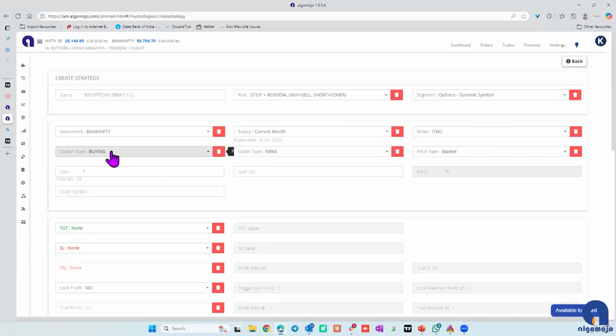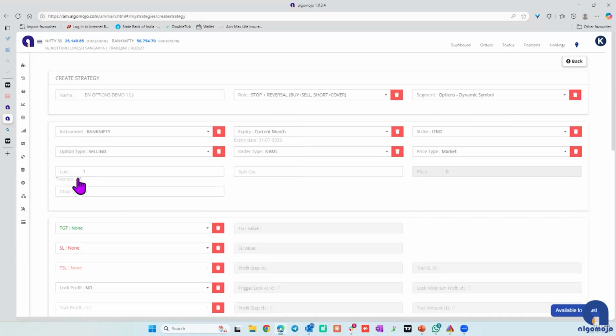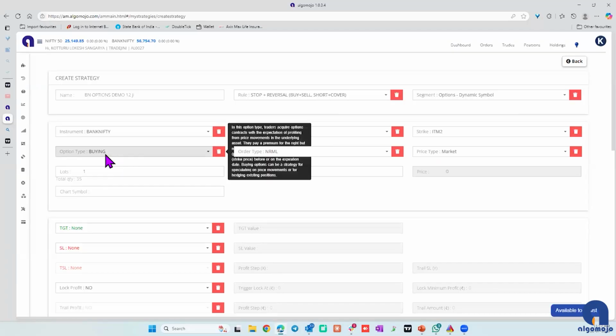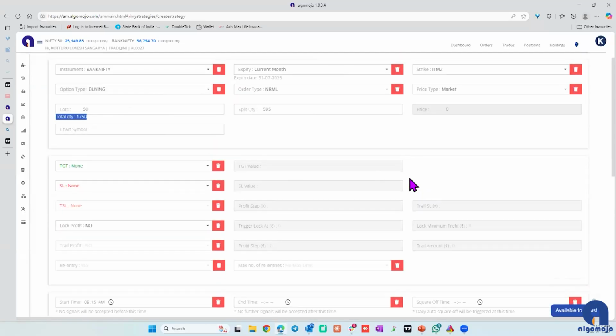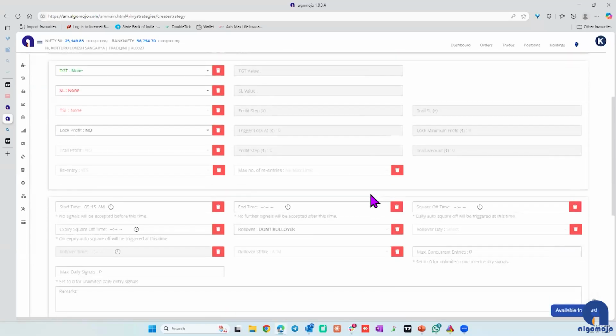Then if you want to buy options, by default it is buying. If you're a seller, you can write options also by using this selling. So whenever there's a buy coming in, it will sell the PE. We'll look at how we do a buying of options. We'll say that order type is NRML and price is by default market for now. And we will say 50 lots. It'll show you the quantity also here. And then if I want to set the target and stop loss, I can do it here. Otherwise, these are the basic things that we need to define as a one-time activity and then say update.